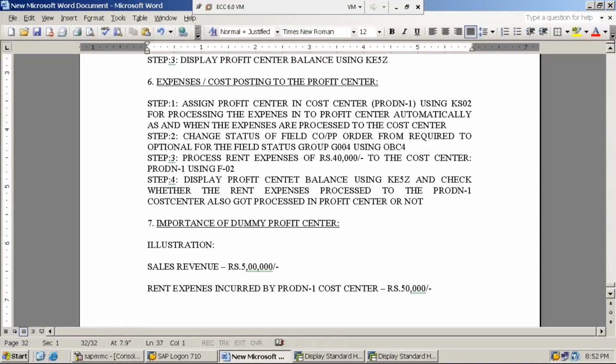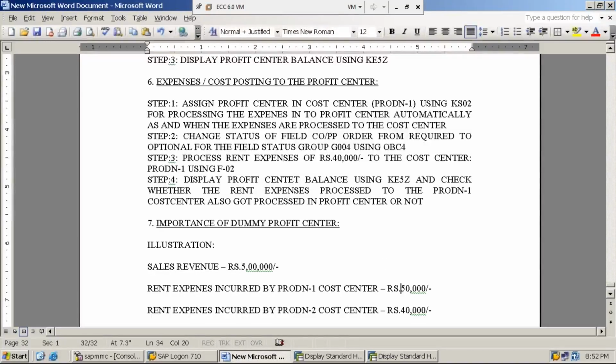But assume rent expenses incurred by production 2 cost center are rupees 40,000. Now the scenario has one more thing. Sales revenue 5 lakhs, rent expenses incurred by production 1 is 50,000, rent expenses incurred by production 2 cost center is 40,000. Now what is my total revenue? 5 lakh.